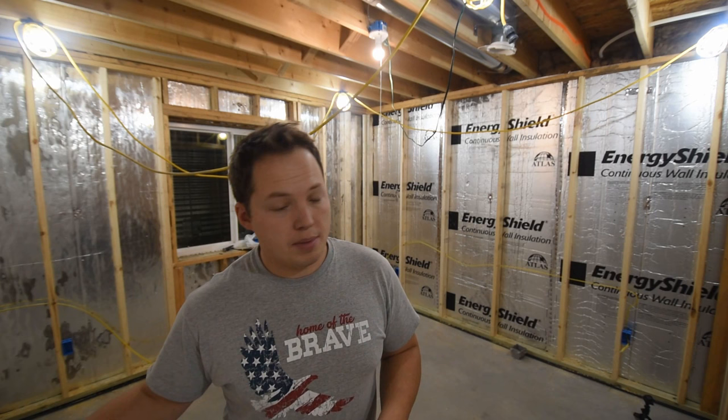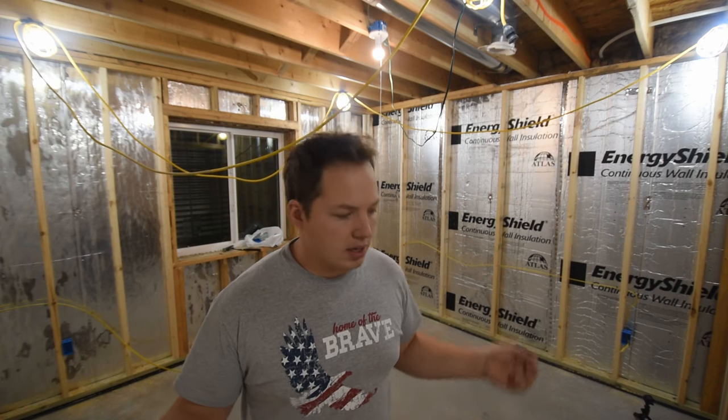Now the other thing that I would take into consideration is separate your lights from your receptacles. Do 20 amp circuits for your receptacles, and split them up like we just talked about. Do a couple of rooms per circuit. And then for your lighting, do that on 15 amp breakers and 14 gauge wires. It makes it easier to do the wiring itself. And then it's very convenient for if you have to work on your receptacles in the room, you can go ahead and just turn that off and you're not going to lose the lights. It also makes it so that if you trip a breaker in one room, you still will have some power in the room, whether it be the outlets, which you might have a lamp plugged into, or the lights themselves.